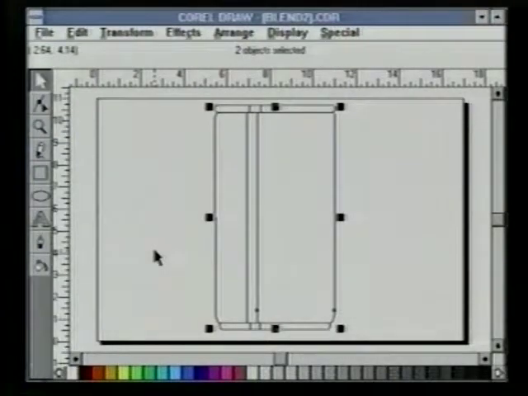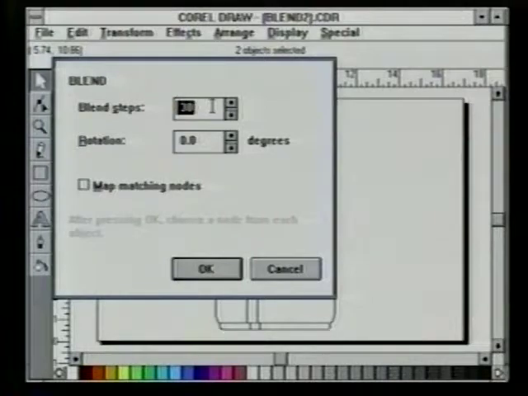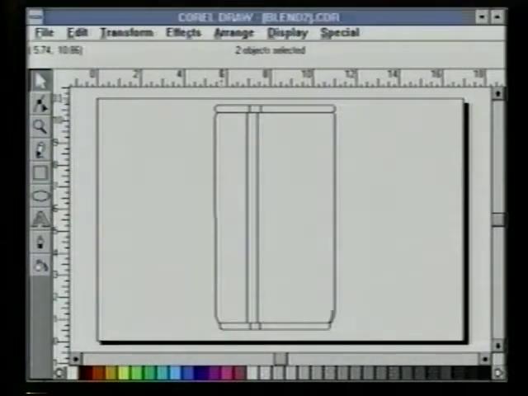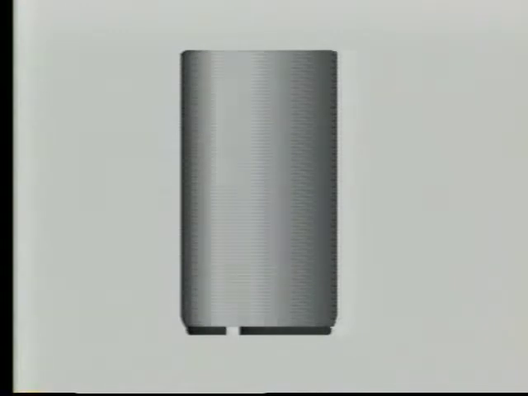The second use for the blend feature in CorelDraw is to get beautiful shading from one object to the other. Here I've got a very simple can shape, and I'm going to want it to look as though the can is rounded. So I've got both of the objects selected, the main portion of the can, and then also the highlight section, going in under the Effects menu to blend again. And in this case I'm going to have more blend steps, no rotation. And very quickly you'll see what's happened here. When we go to F9 to get our full screen preview, it's going to build a nice rounded object, a very beautiful highlighted effect.